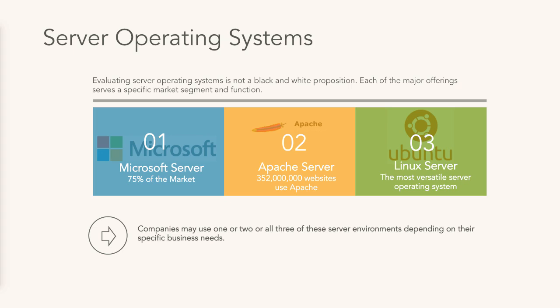Now, kind of competing with Apache in the Linux space, I think we talked a little bit about Linux with computers. Linux is an open source system that was developed about 10 years ago, and other companies have come along and used that Linux platform to develop products to sort of compete with Apache or Microsoft. One of the biggest ones is Ubuntu, and that is a Linux product that's predominantly for web servers. So you might see Linux in specific types of scenarios, but really Ubuntu is competing more directly with Apache for serving up websites. That's really its core offering.